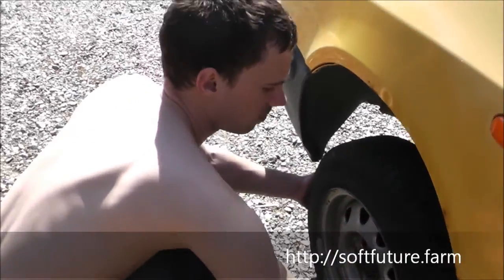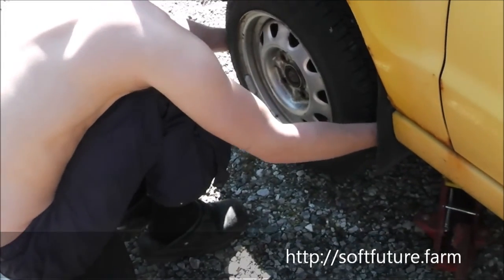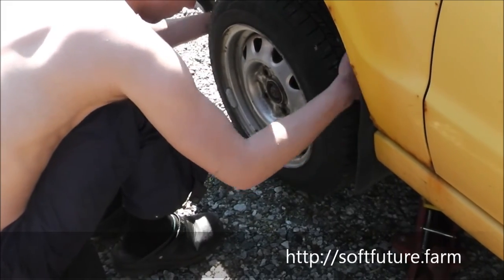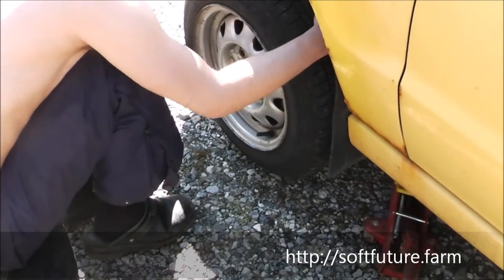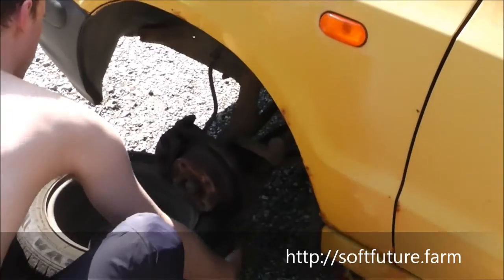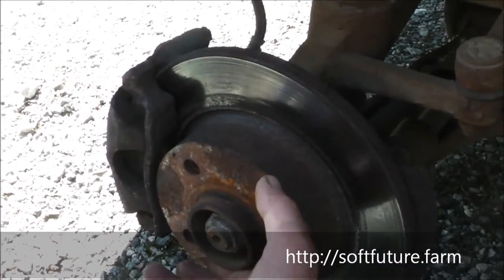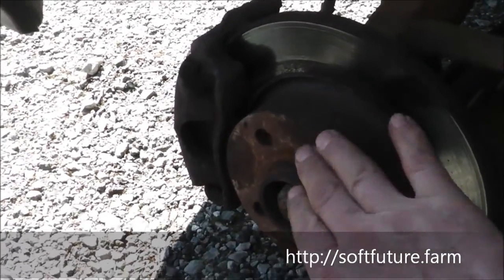So we're taking the wheel off, and is it stuck? That's the first problem we run into then. You can use the power on it. Is it stuck? Okay, we got it. Sometimes it's a good idea to put something called copper paste around here. That prevents it from rusting. I don't have any of it at hand right now. If it gets rusty, it's more liable to get stuck together like that.